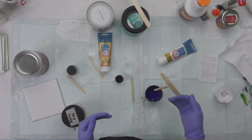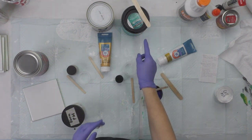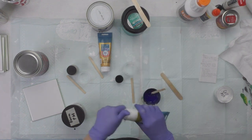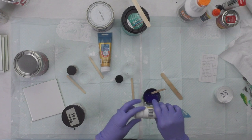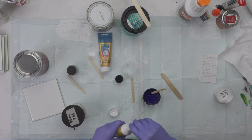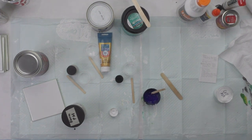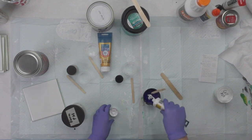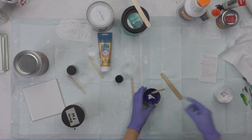And if you want to thin it out, don't add water. Just add more of your polyacrylic, which is kind of watery. And if you want shimmer, I'm going to add Artist Loft iridescent medium in the tube here. This is a good amount of purple. I've mixed up quite a lot. But I do want it to have some shimmer, so I'm going to put a healthy little squirt of the iridescent medium. And let's see what that looks like.